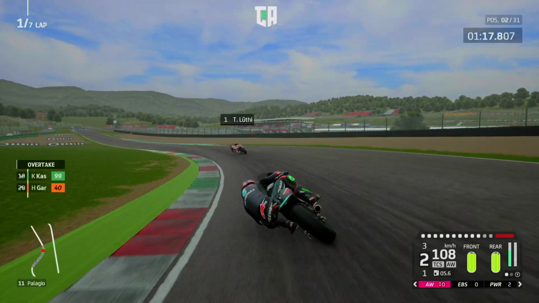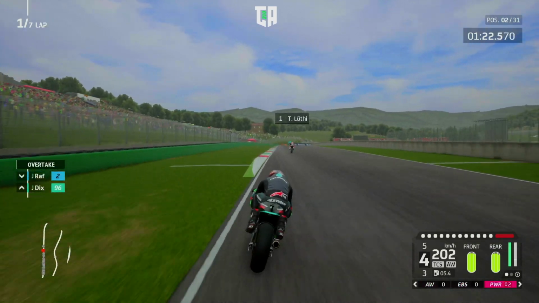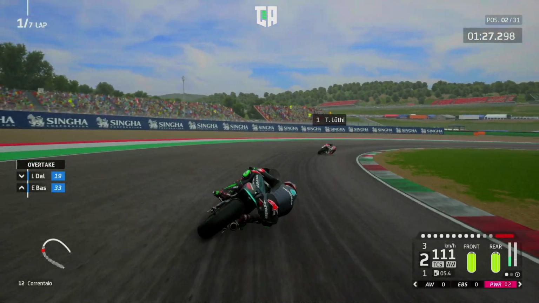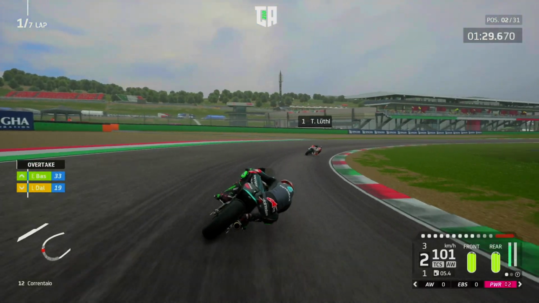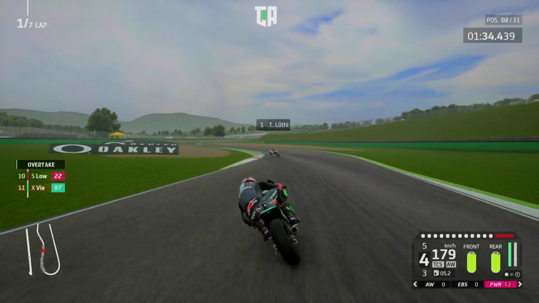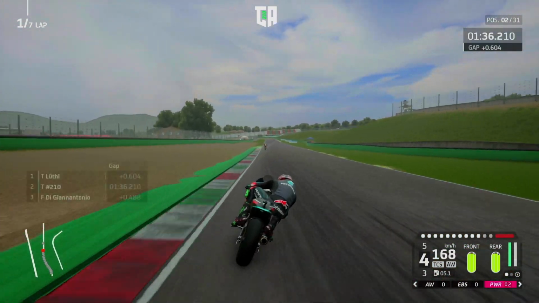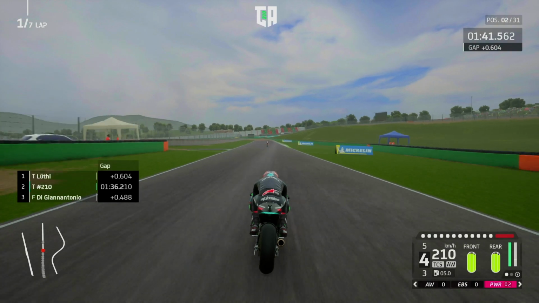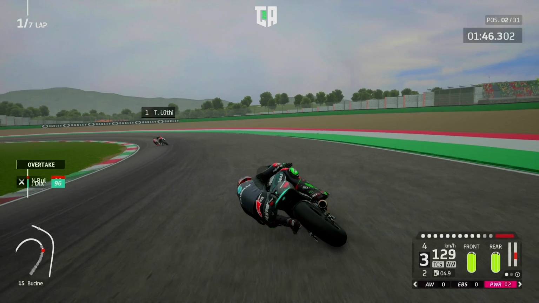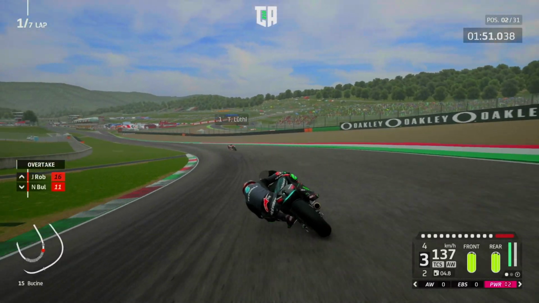Always run wide on that corner. Just can't pull it back. So we're on his tail. We're closing him in. He's not getting away. We just need to build in a bit of consistency here. There's my corner, run a bit deep and squirt it out if we can. Didn't quite close it off that time.